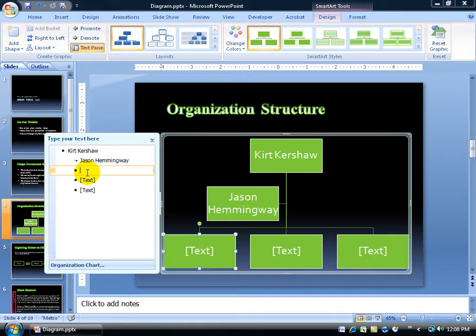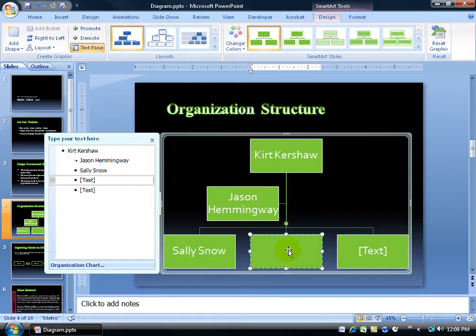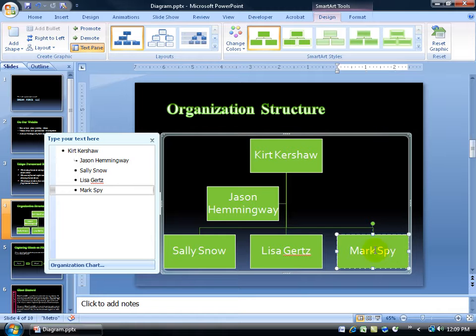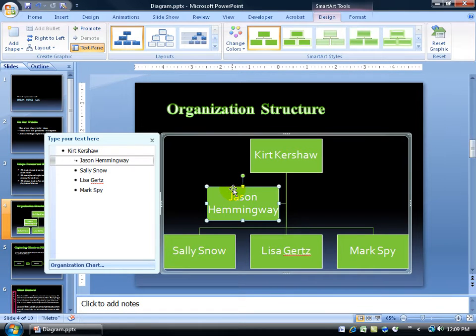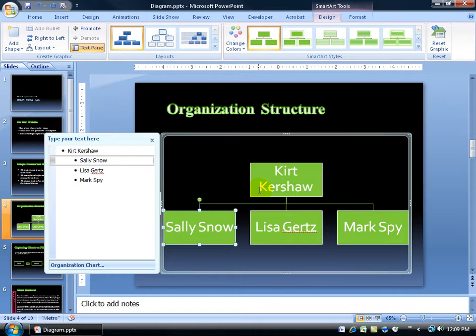Go to the next text box. Now I can type it within the text pane, or like I said, come over here and type it there as well. And basically that's it. You can click off in a blank area to close out everything, click back on the diagram to bring it back up, make some changes by either clicking in here and cutting and pasting or deleting it, or coming over here and you can even delete the box by clicking on it.